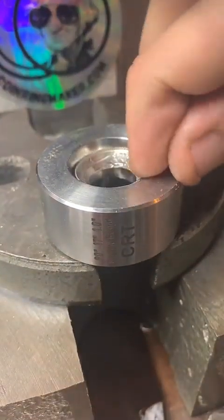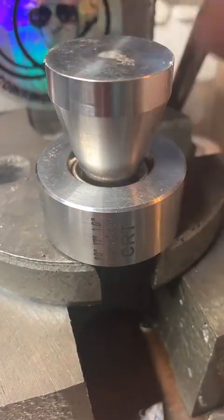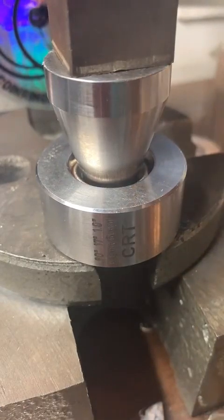This thing is called a folding die. It's a super useful tool.